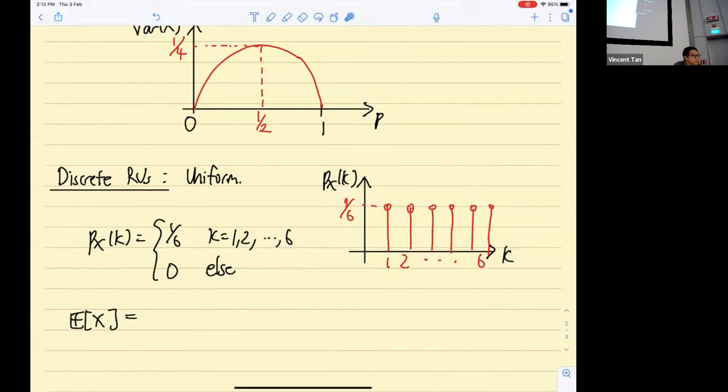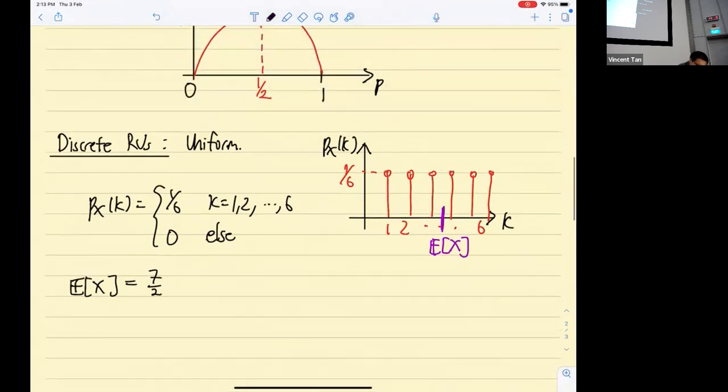It's between 3 and 4. Can you see? It must be between 3 and 4, right? That's the center of gravity because we've got 3 sticks over here and we have 3 sticks over here. So that's the expectation value. You can use the standard formula to calculate this, but this is going to be 7/2 or 3.5. I'm not going to belabor the point and I'm not going to calculate this, okay? It's just the center of gravity. So that is where the mean is here, the expectation of X, okay? So hopefully you understand this and I don't have to calculate this.